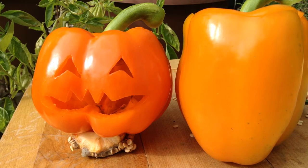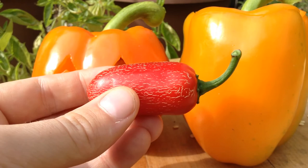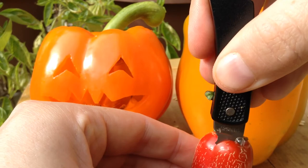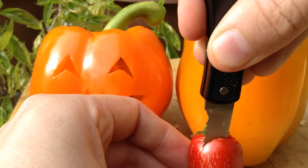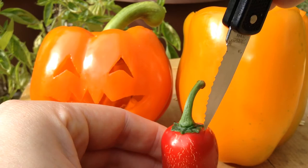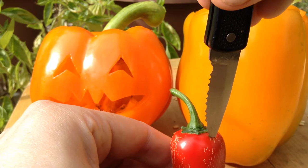Now, the jalapenos are going to be a little tricky. I think I'm going to let them sit on their side, so we'll carve little eyes and a big wide smile. But we're still going to get this cap off, so what I'm going to do here is just cut down as deep as I can. That way we'll sever any sort of connection that those seeds have. I've tried to do this before by just kind of cutting around that cap, but the seeds actually connect all the way down the length of the pepper. So we've really got to sever those ties. But we might be able to use this technique to make jalapeno poppers someday. So I think this will be a fun little experiment.